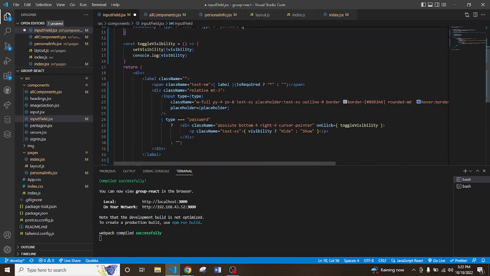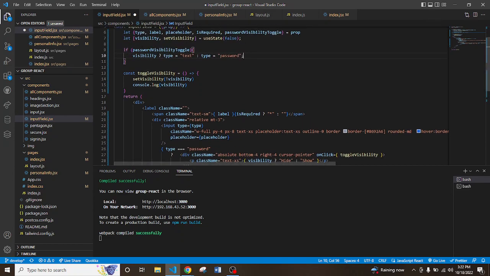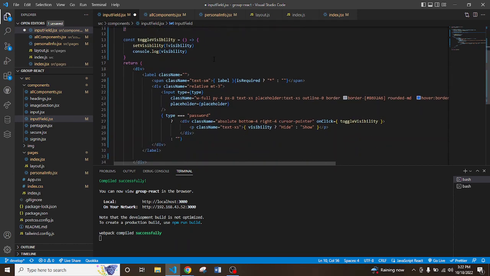So instead of saying that this thing should show if type is password, that whole show and hide stuff, we'll now change it to show if password visibility toggle is true. So the moment you put password visibility toggle, there's going to be a hide and show.